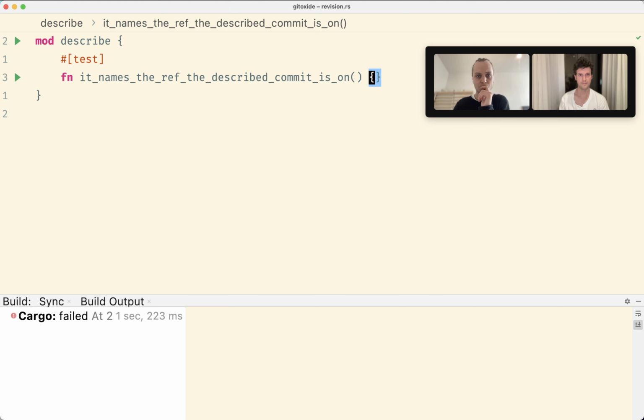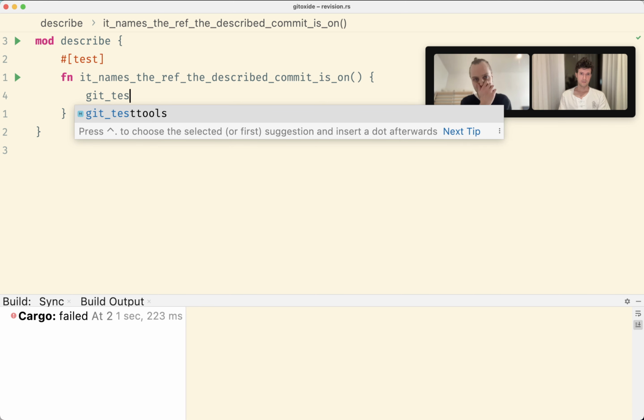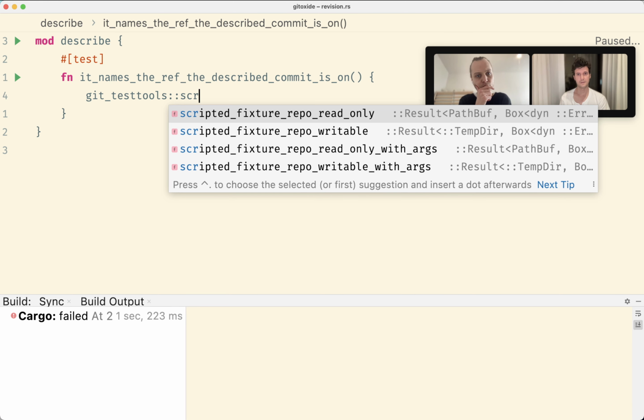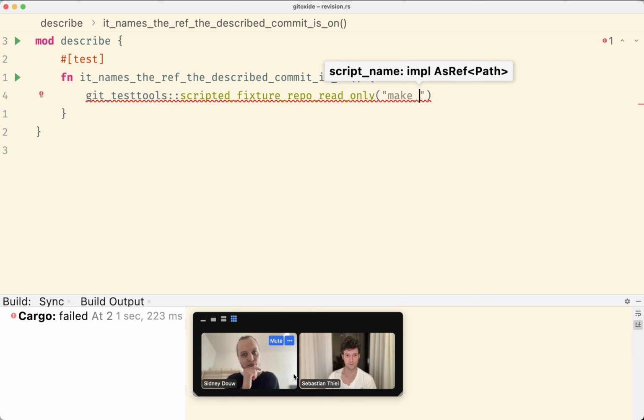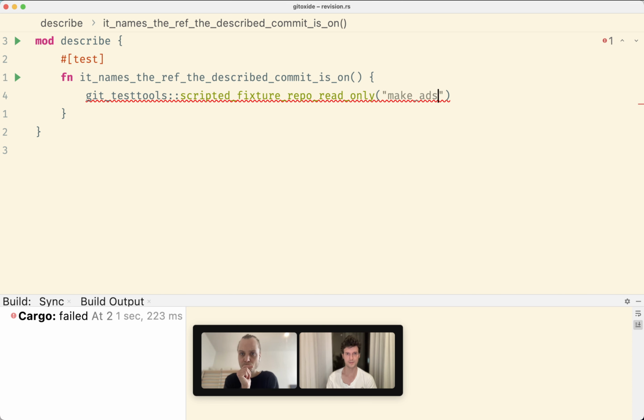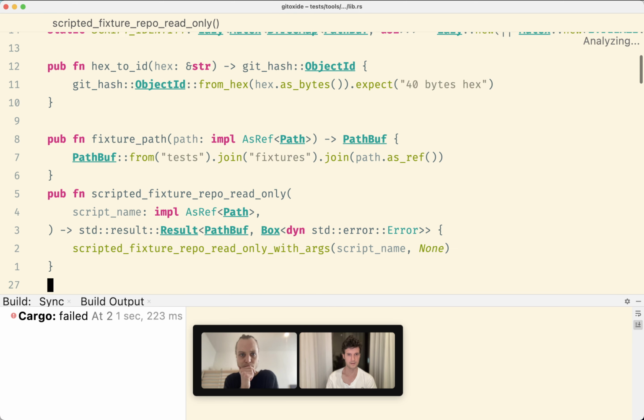Okay, then Git test tools, scripted fixture repo read only. That's the thing we usually start calling, and then we have make, whatever it is that we want to make, repo, as some sort of default repo. What's this? Oh, I see. Okay. Does that need the fixture path or something?